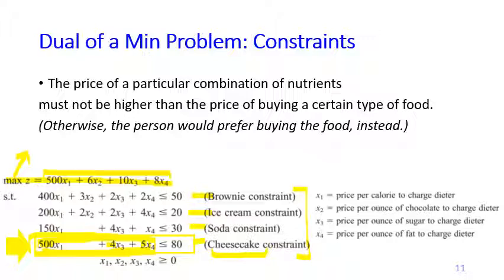Okay, so it becomes interesting, right? In the original primal problem, the dieter wants to minimize his or her cost in satisfying all the nutrients that he or she needs to consume, while in the dual problem you see that somebody wants to sell these nutrients. Now the person wants to maximize his or her revenue, but then the dieter has the constraint saying that if you sell me the nutrients but they are too expensive, I would rather buy a brownie, I would rather buy an ice cream, and so on. So that's the interpretation of the dual.